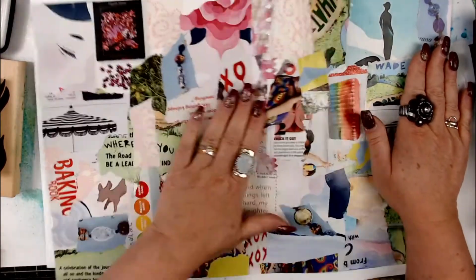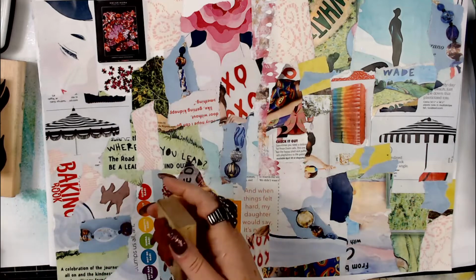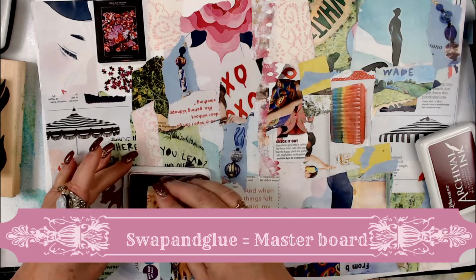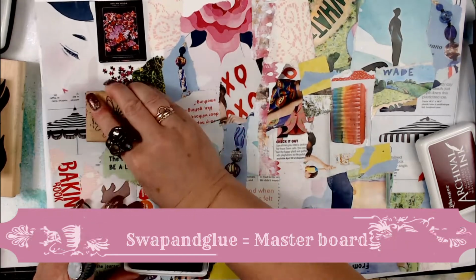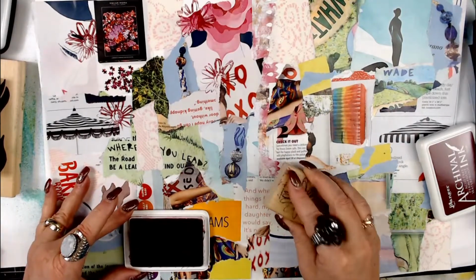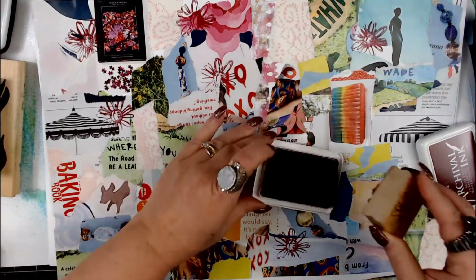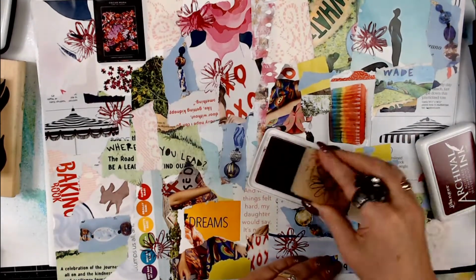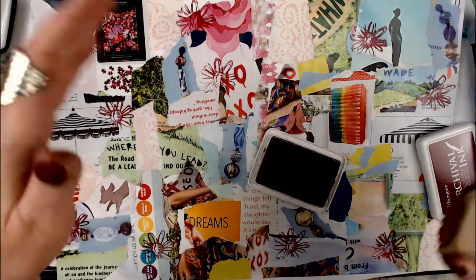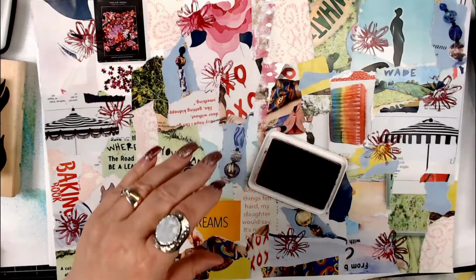So here we go. Remember, I've started with a Swap and Glue, right? And I'm just going to try to do as much as I can to bring some interest into this, because these are going to get cut up. And I don't have to be perfect. I don't have to worry about how every little inch looks, because when it gets all cut up, it's going to be an amazing transformation, right?